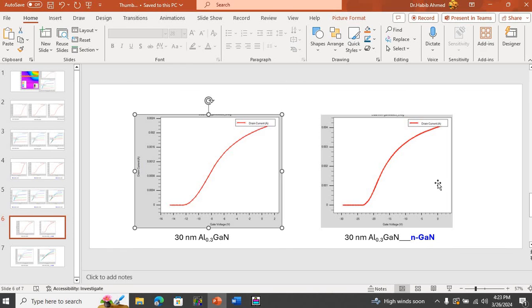And then for this one, I set the doping to 1 into 10 to the power of 15 per centimeter cube. And we find that with doping of the bulk region, now this knee point increases for the VGS.